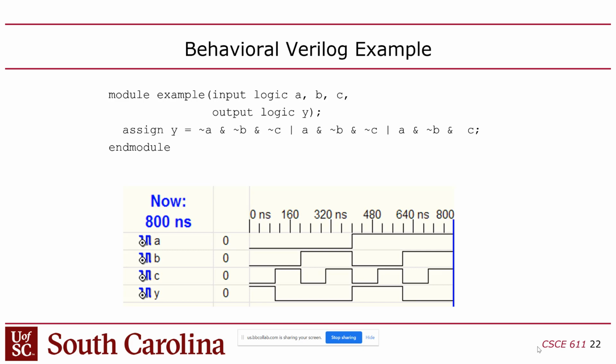Yes? The cursor does not correspond to the values. It should be like 0, 1, 1, 1. Yeah, well, I don't know. I got this figure from the book. That's a good point. I think what was happening here is this cursor was off the edge of the screen or something, and it defaulted to 0, but that's a good observation. Yeah, technically it should be 1, 1, 1, 0 for Y.